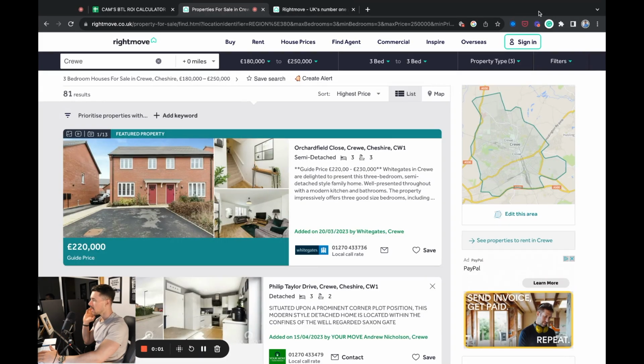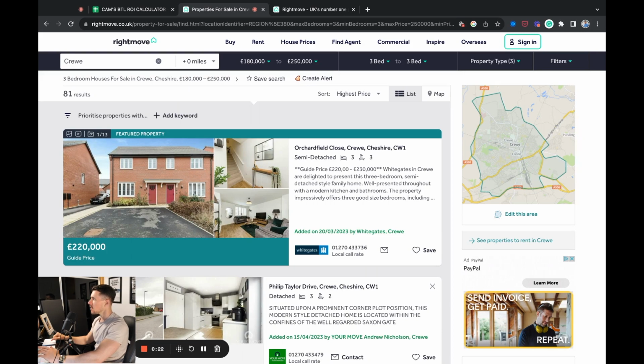All right, so I am here on RightMove. This is where every good property search begins, at least if you are here in the UK. And let's say that I'm looking in a particular area that I like to invest in, which is Crewe in the northwest of England. Fantastic yields, good fundamentals, and this is a place where I own a couple of properties that do really, really well.